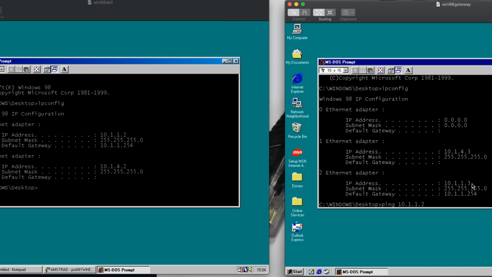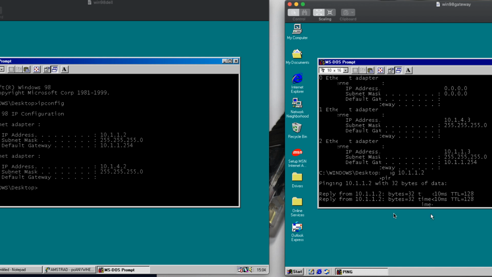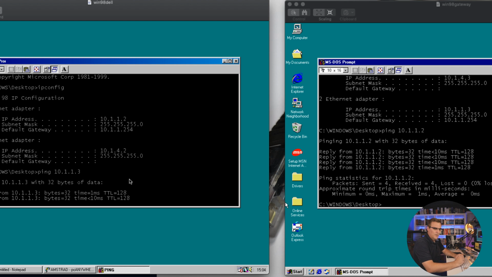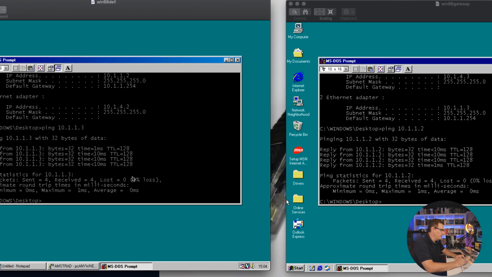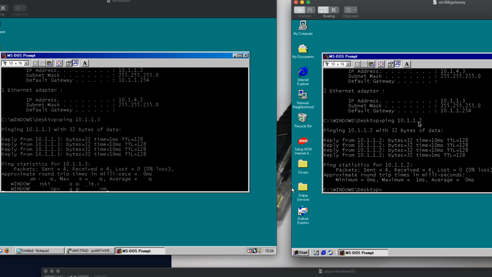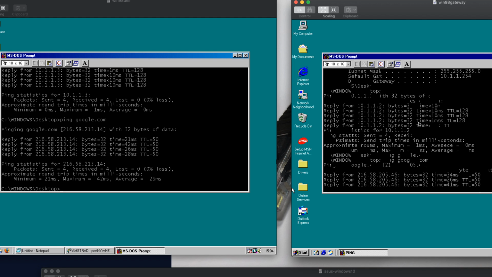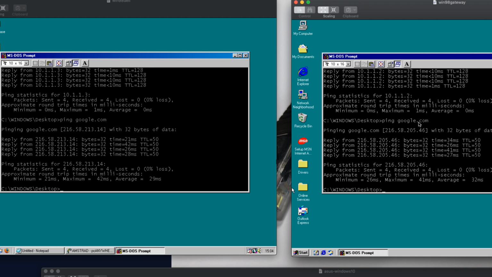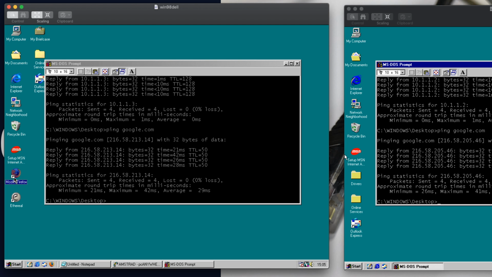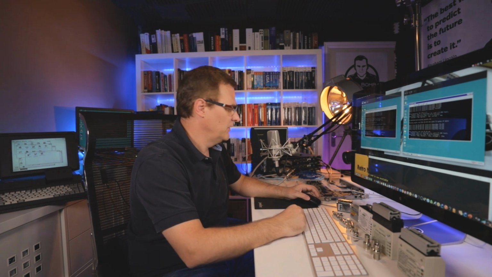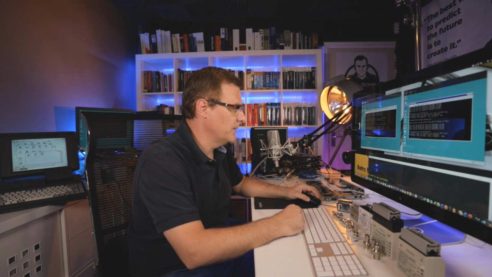So the tower computer can ping the other computer. And as an example, this computer can ping the tower computer. But probably what's of more interest is notice both of these computers can ping google.com. So from both of them, I'm able to ping google.com. And on this computer, I'll open up Firefox as an example. Now it's running quite slow here because I'm using VNC across this 10base5 network, not very quick.